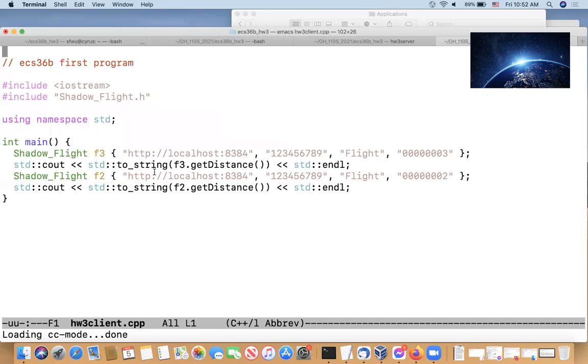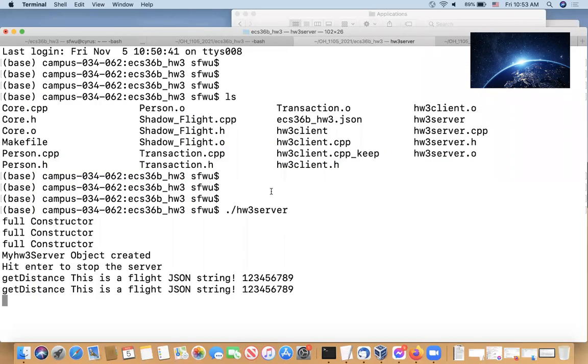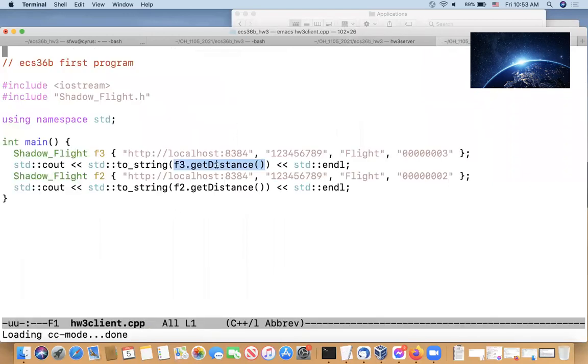I call f3.getDistance on the shadow fly object f3, and I create another fly object called f2 and call get distance on it. The real objects for these 2 fly objects are created on the server side, and the local version on the client side is just a shadow.